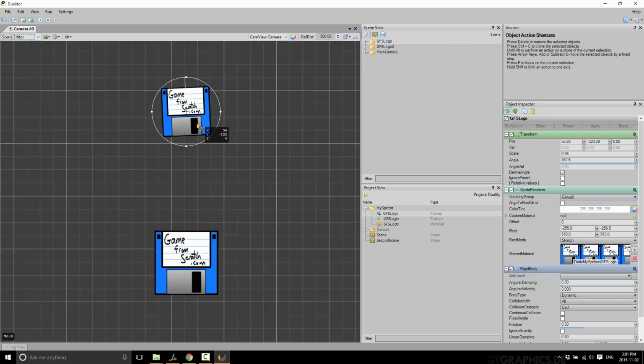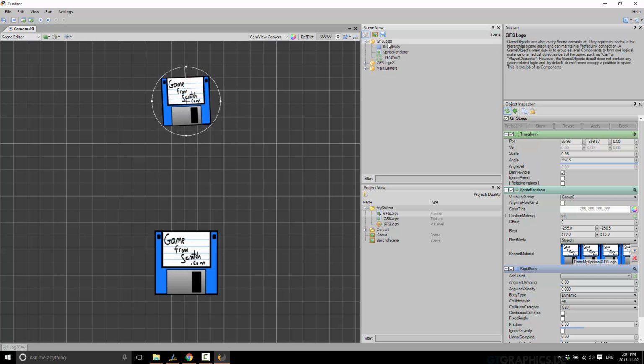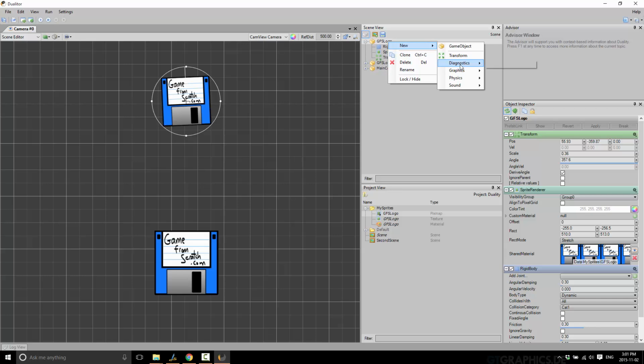So go back to our scene editor. We'll grab our first entity right here, GFS logo 1, and new component. So you have a diagnostic renderer. You have these 5 graphic objects. One's for rendering text. One's for sprite, we already saw. One's for animated sprites, which is if you had a sprite sheet. Super easy to use. If I've got time, I'll cover that very quickly later on. The camera we've already seen. And a rigid body renderer, which is for debugging your rigid body definition. I'll turn that on in a second for both of our objects so you can see it in action.